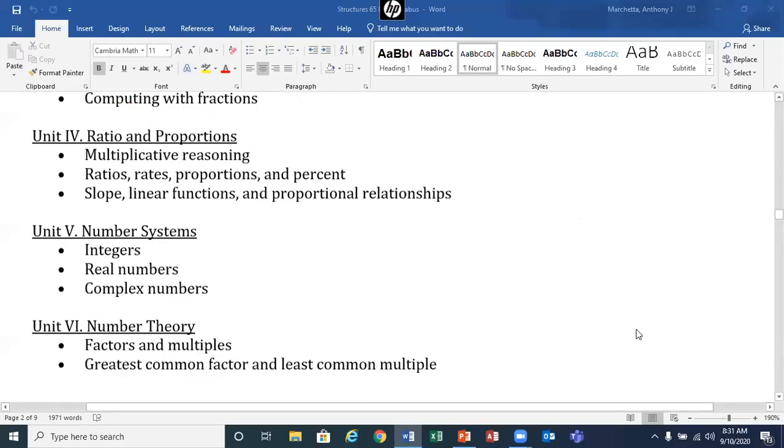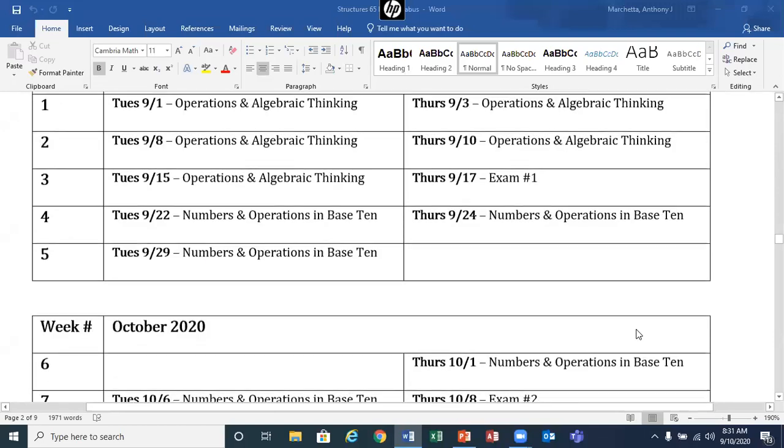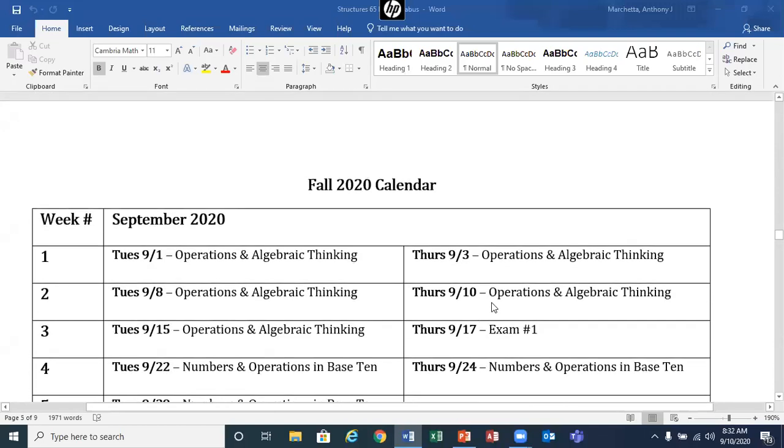Right now, I'm moving down to the calendar. If you look at the calendar here, guys, we are right here, September the 10th. Next week on Tuesday, you're going to have one more lesson about this material. In that lesson, you'll have some practice associated with the exam, and a little bit of exam prep. When I see you on Tuesday, I'm going to have a worksheet document for you, and we're going to work through it together.